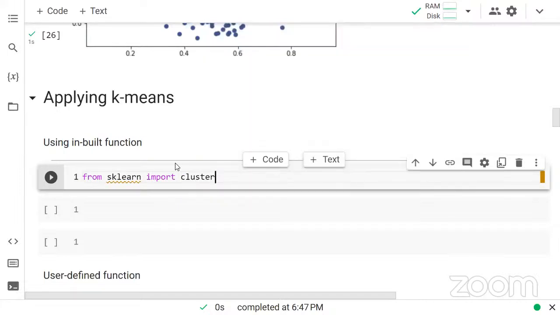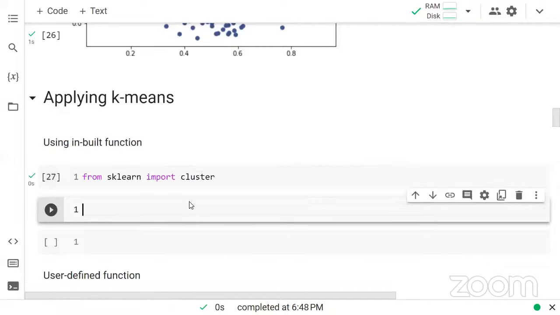Inside this cluster package, we will get so many clustering algorithms. Most of those are the popular or traditional clustering algorithms which are usually used by data scientists and researchers. So from sklearn, I am importing this cluster sub package.